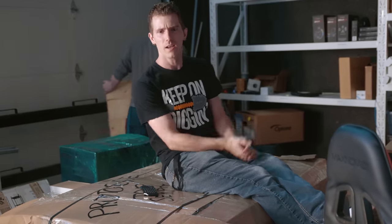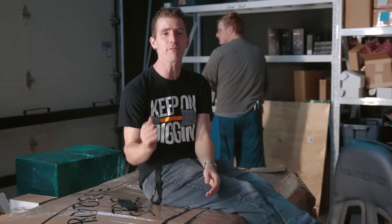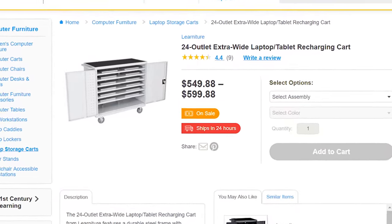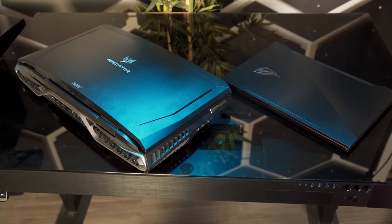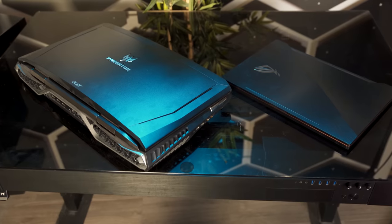So in all seriousness, what did take so long? Well, we had this vision of what we wanted, but every commercial laptop cart we could find either held too few laptops or was limited to 17-inch devices, which clearly wasn't going to cut it for some of the laptops we need to store.